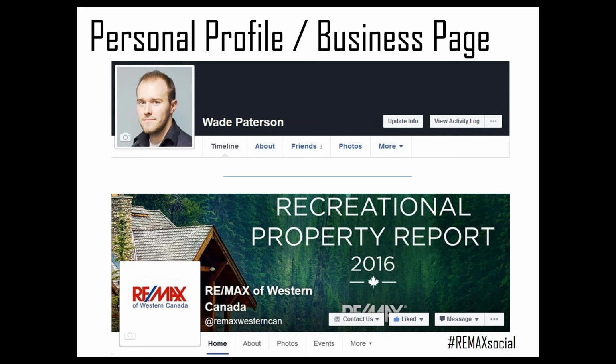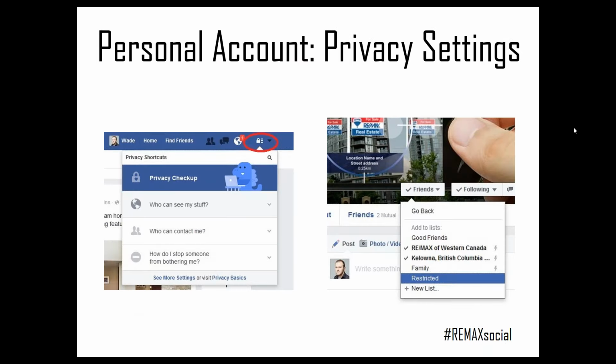However, having a business page has several advantages as well, especially if you're interested in doing a bit of advertising through Facebook. Having a business page will allow you to do that. You can also link to your website through a Facebook business page. You can include a call to action and even start building up reviews and response time. So personally, I think it's a good idea to have both an active personal Facebook account that you use to keep in touch with others and interact with past clients, as well as a business page that you use to post interesting content that is relevant to those in the community you live in.